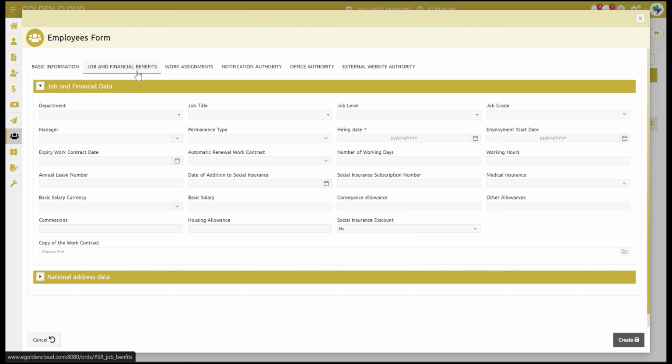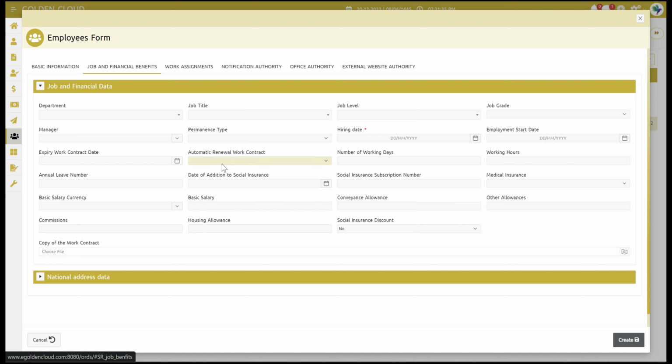Also, one of the key features is that we provide a valuable feature for implementing a salary scale, especially useful when there is a standardized scale with job levels and job grades, additional to allowances. This feature enables seamless management of annual promotions, and it clearly defines the structure of the salary scale. All this information, you can upload in a separate page, in a separate section that I will demonstrate later in future videos. So now for the job and financial benefits, here we have all these fields.